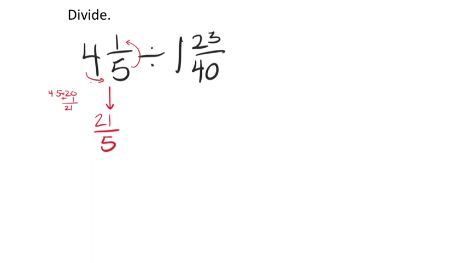Let's keep the operation. I'm not changing the operation yet, and I wouldn't recommend that you do that either, because students that try to combine these tend to make mistakes. So please wait to do that. So the second mixed number for now, 1 23/40, is going to keep the 40ths denominator. And now we'll do the cycle method on this. We have 1 times 40, which I don't really need to stack and multiply because anything times 1 is itself. So we get 40, and then we add the 23. I do need to stack and add that though. 0 plus 3 is 3 in the ones place value. 4 plus 2 in the tens place value is 6. So we end up with 63/40.